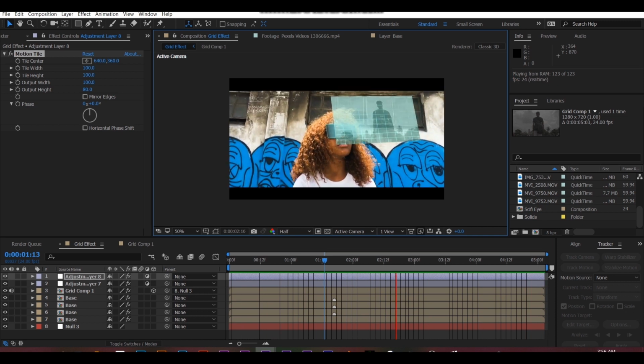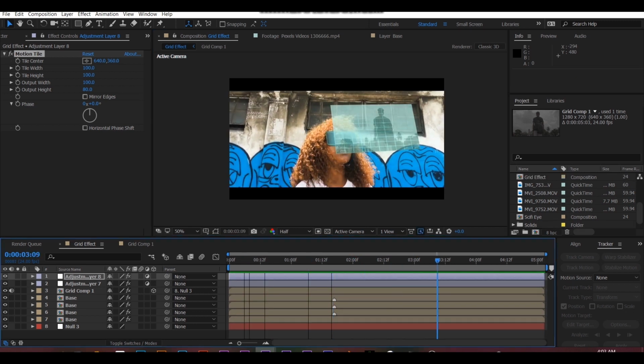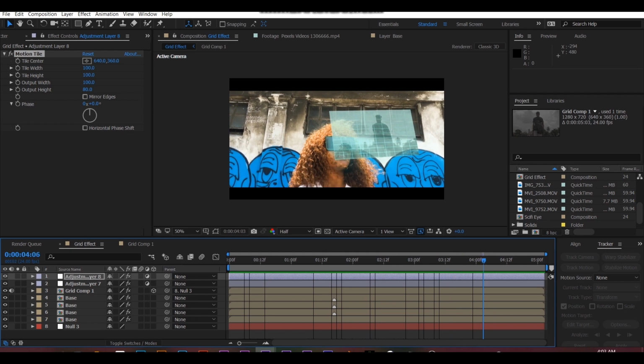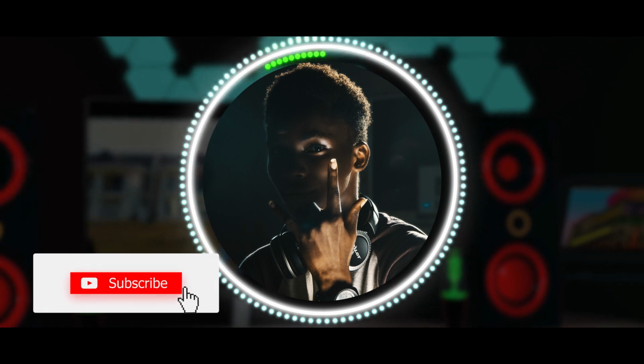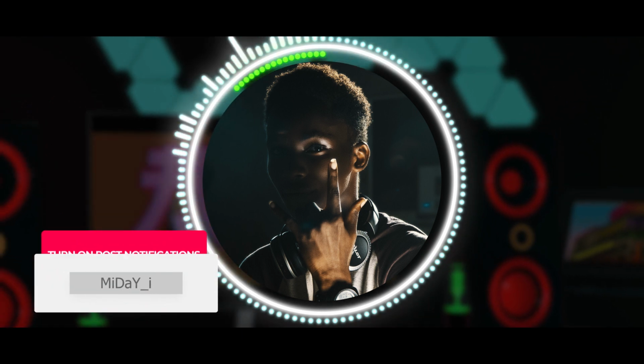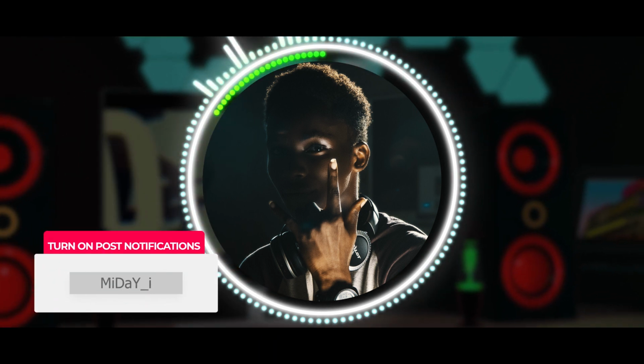As you can see, it's not perfect, it's shaking a bit, but it's just to show you how you can achieve the effect. It's now up to you to go in and adjust it frame by frame in areas where it's not aligned properly with the glasses or whatever you're using to highlight the effect.